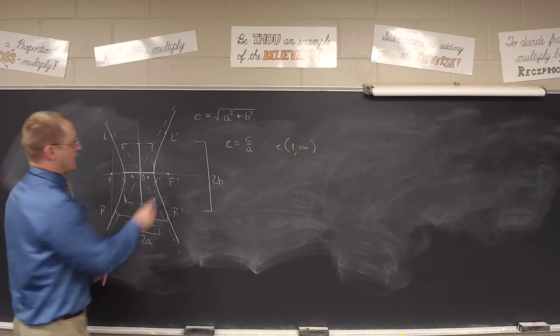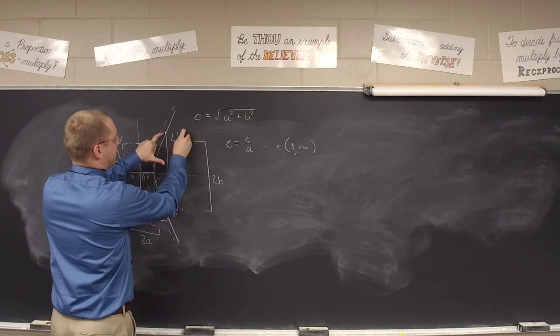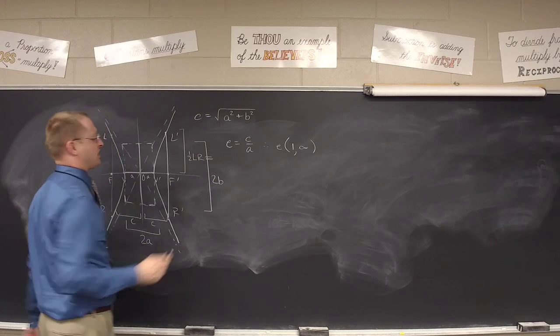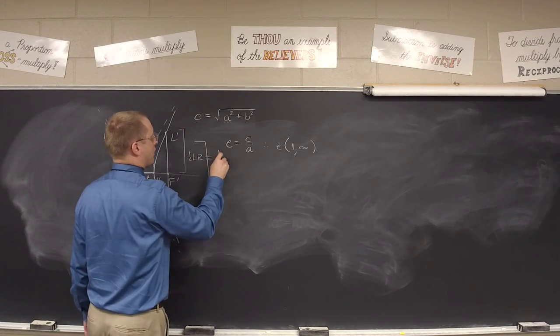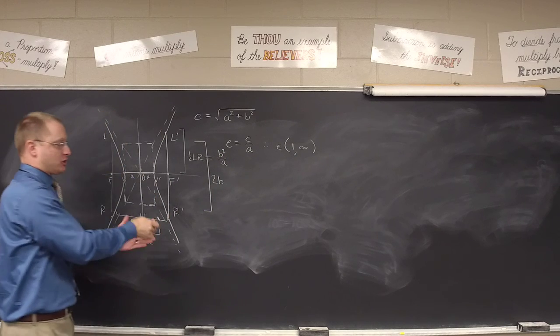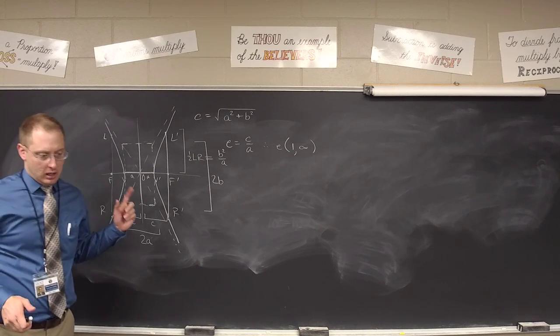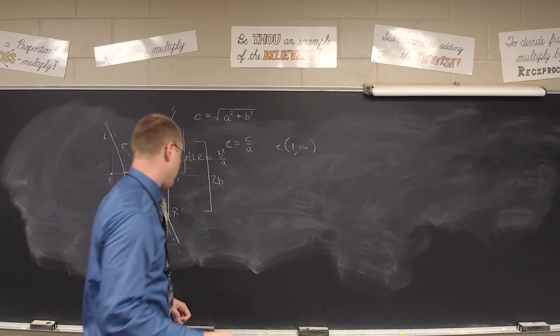Now, speaking of the latera recta, we said normally we'll look at just half the latus rectum, and we don't have a letter for it necessarily, but how do we find the half latus rectum length? B squared over A. If you were looking for the entire length of the latus rectum, it's 2b squared over A. Same thing as for the ellipse as well. Let's see, I think that is everything we needed to review, so let's take a look at the homework.